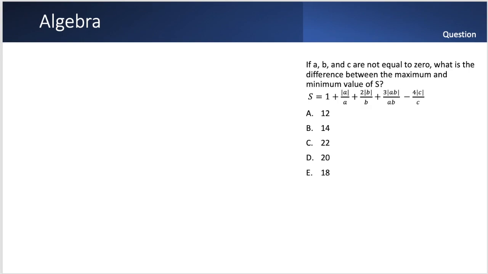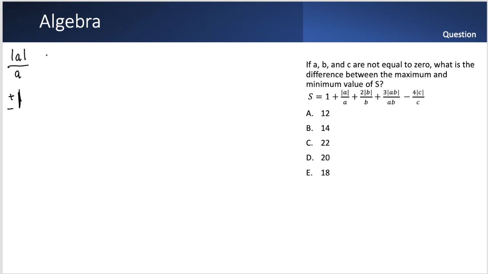Okay, so s is here a function which has multiple terms which are added or subtracted, and it looks a bit difficult at the start, but if we look at the terms one by one, it is pretty simple. So the 1 obviously will always stay a 1. The absolute value of a divided by a, well, the top one will always be positive. The bottom one can be either positive or negative, but the whole thing has to be either plus or minus 1, right? Because basically we divide a by a or a by minus a.